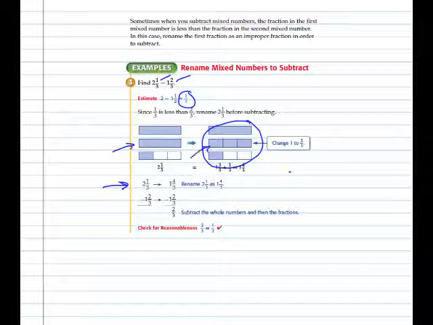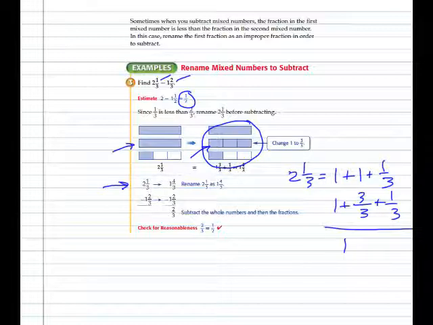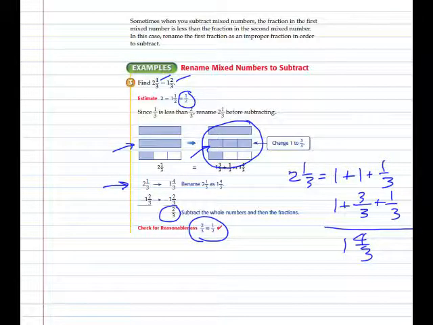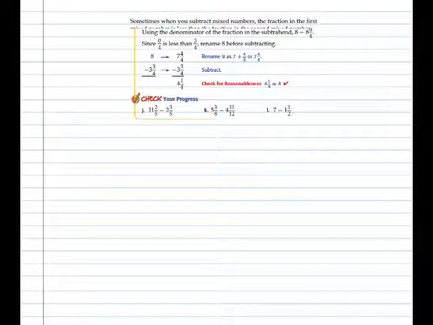What they've done is they've taken 1 away from the 2 and written it as a fraction. I tell students to do this, to rewrite 2 1/3 to 1 plus 1 plus 1/3. Leave this one, change this to 3/3. Add it to the 1/3. Re-add everything, get 1 4/3. What that allows me to do now is subtract 2 from 4. So I subtract the fraction part and get 2/3. 1 minus 1 is 0. Gives me an answer of 2/3, which is a reasonable answer based on my estimate of 1/2.